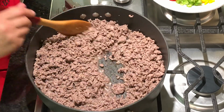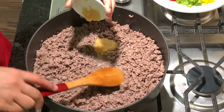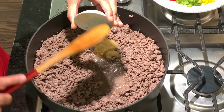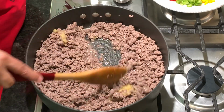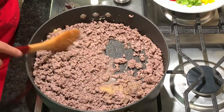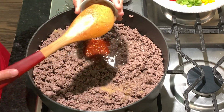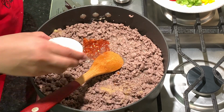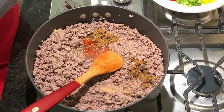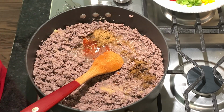At this point, I am going to go ahead and add my ginger and garlic in here because I like the ginger and garlic to really cook nicely in here. I did forget that I am also going to add a little bit of tomato paste in here, and I completely forgot, so I'll go grab that. And then I'm also going to go ahead and add my sambal and all of the spices that I had mentioned in the beginning of the video.